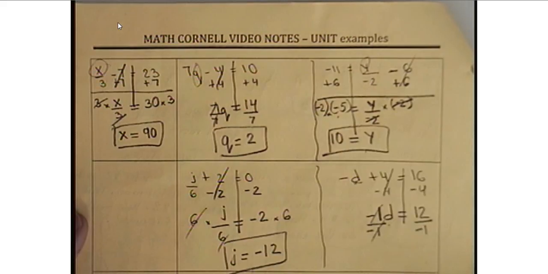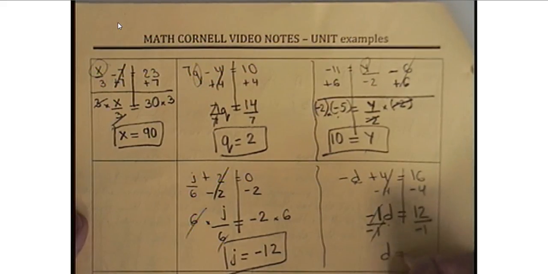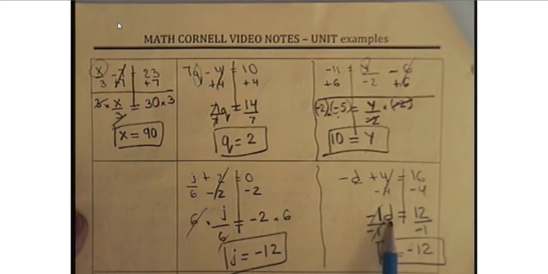Those two will cancel, and then variable d itself will be equal to 12 divided by negative 1, which is negative 12. So again, when you have a variable with a negative sign, please write down number 1 in front of the variable, and this will give us a number. When we divide by negative 1 on both sides, then the variable becomes positive and the number here changes as well. So this is all for today.